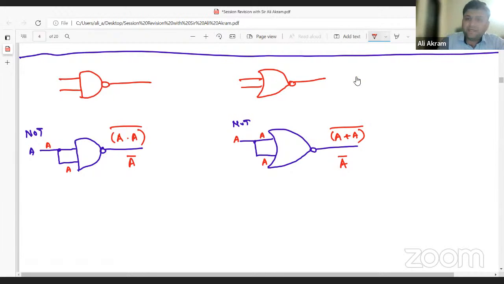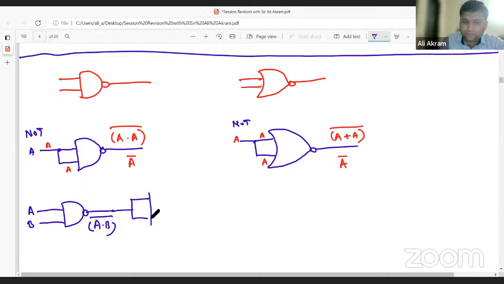Okay. Then we have NAND gate used to deploy an AND gate. How can we do that? We can begin by doing NAND of A and B. That will give us A dot B whole not. Once again, we can subdivide this branch into two so that it becomes this NOT gate. Since this is now functioning as a NOT gate, A dot B whole not will become A dot B afterwards.